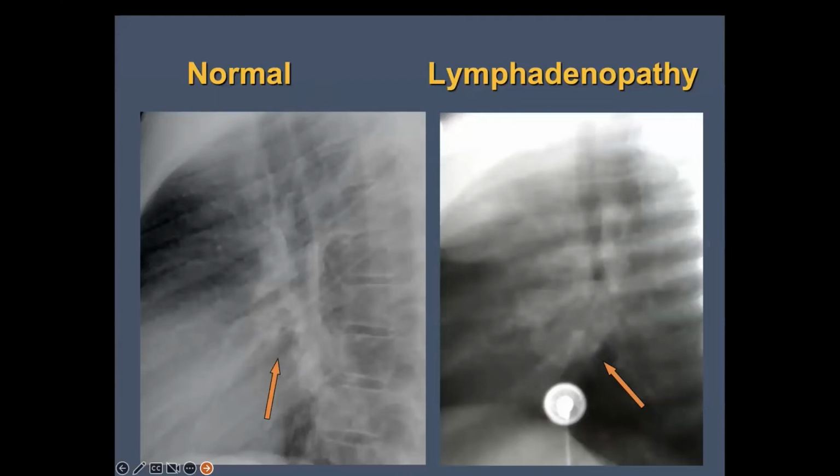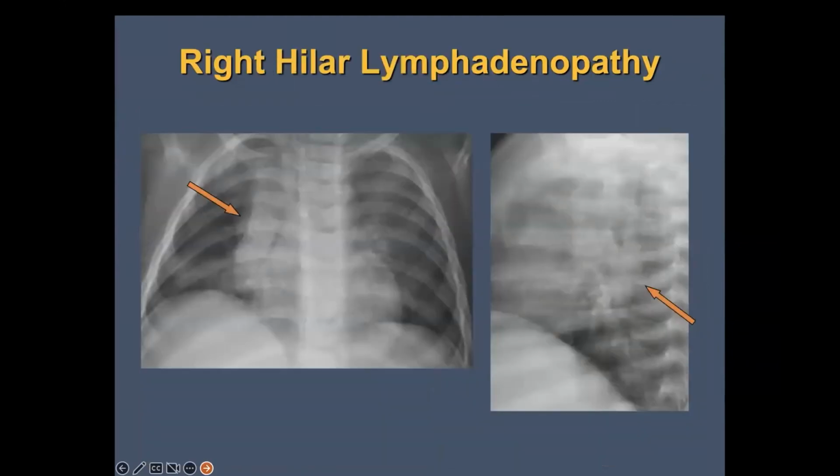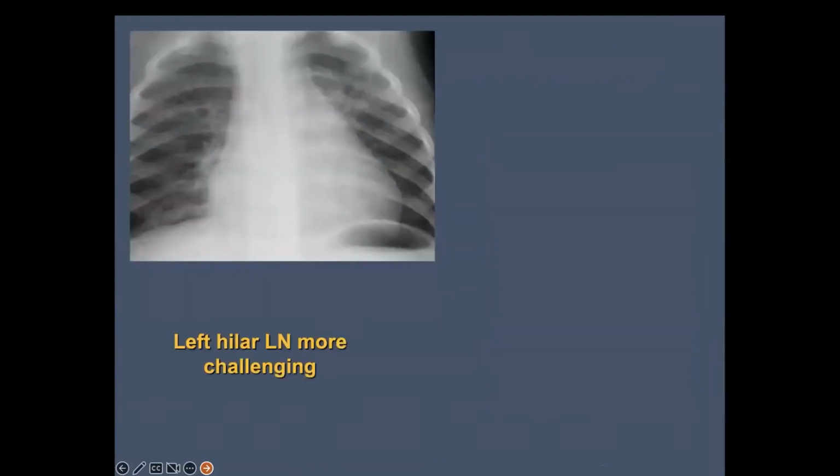So here's just a comparison of lateral views. You can see on the normal side, once again, concavity in the region of the branching vessels, whereas on the side with lymph nodes, or the child with lymph nodes, you see the rounded nodular opacity in that subcarinal region. Sometimes the hilar nodes aren't that easy to see. This patient is a little bit turned to the right, and so that causes the mediastinum to be thrown out, and it's pretty hard to see that you have a rounded concavity there, but looking on your lateral view, you can definitely see there's too much density there, too much nodular density, probably have lymphadenopathy in the chest.